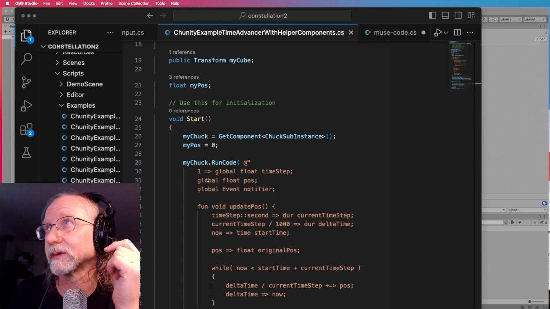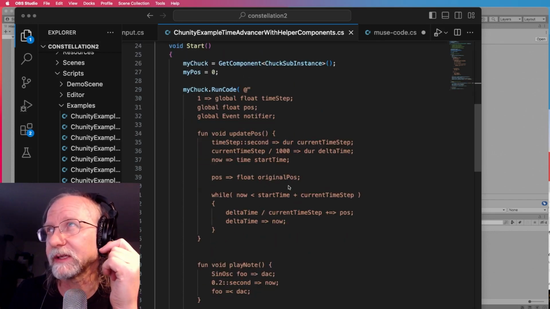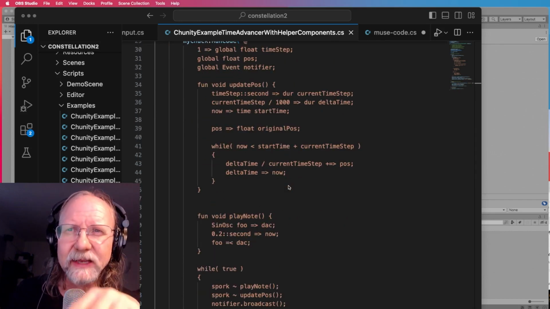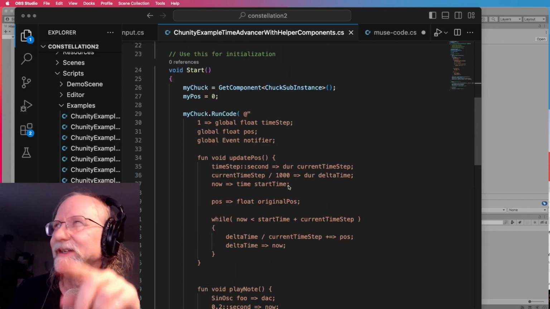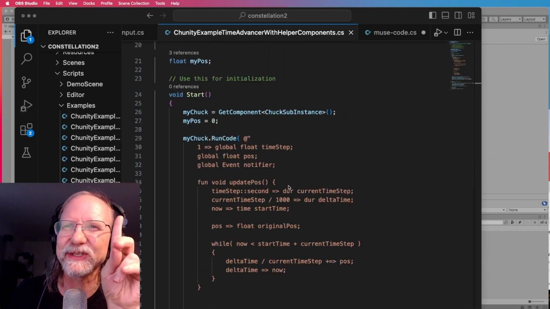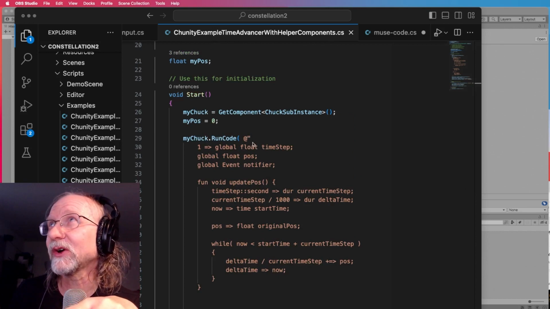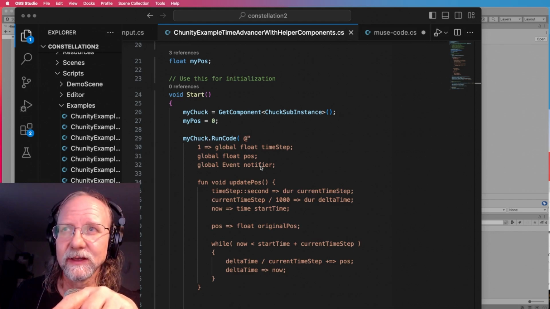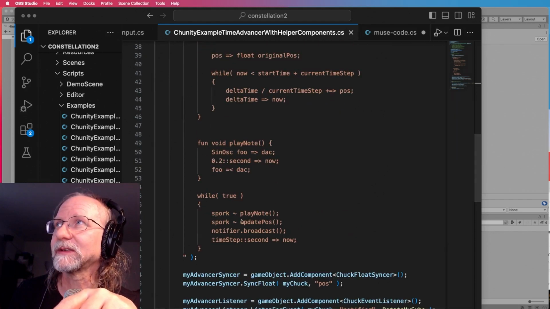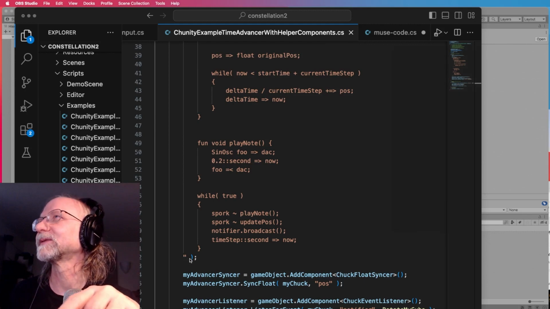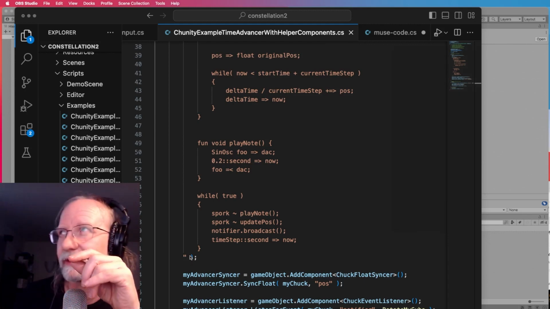You get a lot of similar kinds of stuff. What's happening in this case is they're sticking in the Chuck code, weirdly enough, as a string. It's a long string that's been formatted with the @ sign in front of it, and it looks like there are quotes at the end too.